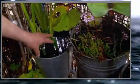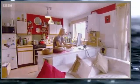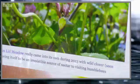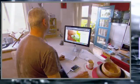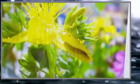He's even started a blog to give advice to other inner-city wildlife enthusiasts. I started the blog for my wildlife garden balcony approximately 4 years or so ago. It contained lots of details about what plants to choose, what containers to use, how to set up the right conditions so that your plants don't die, hopefully inspiring people to see that if I can do it, they can do it.